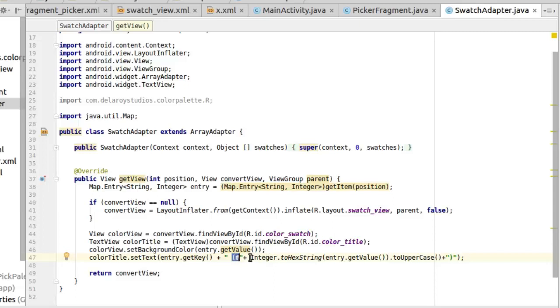And now the code itself, where we have an integer to hex string, in this hex string you need to get a value, and we convert that to uppercase. So it's not going to come in lowercase, just uppercase. The value itself, that's what we need, based on the entry object we have right there from the map. You see that right there. So this is just how we are able to use the palette library version 27 out of the box to extract different color codes from a particular image.